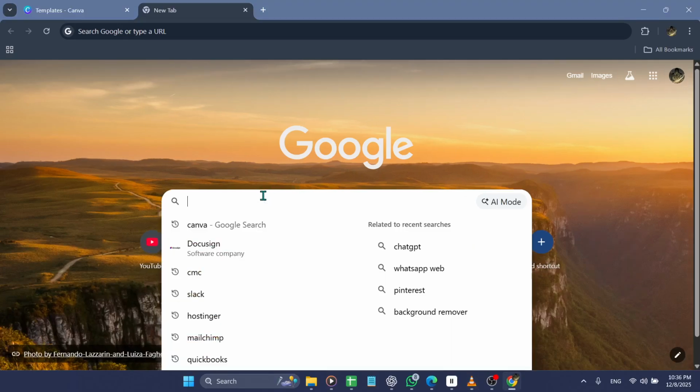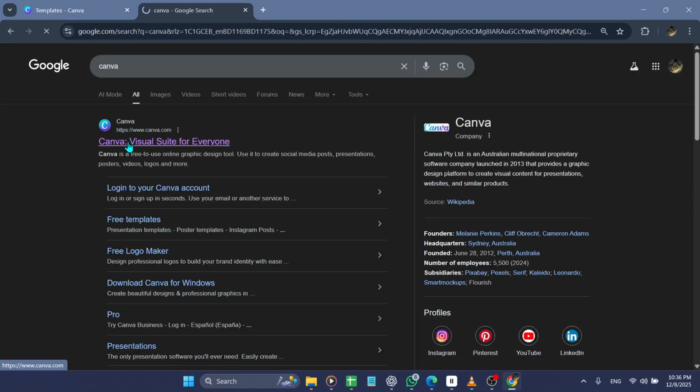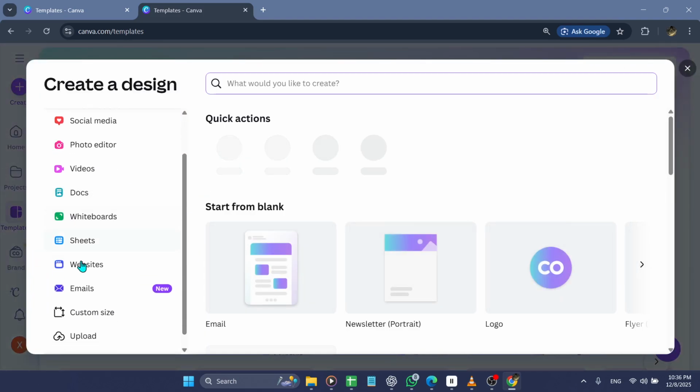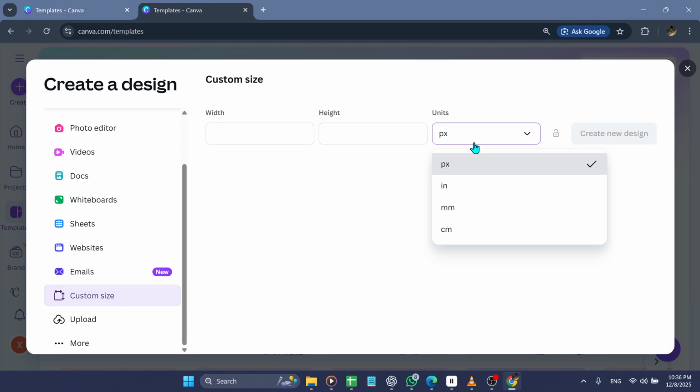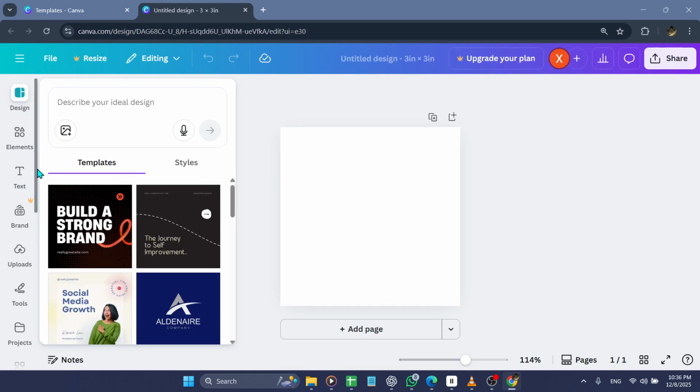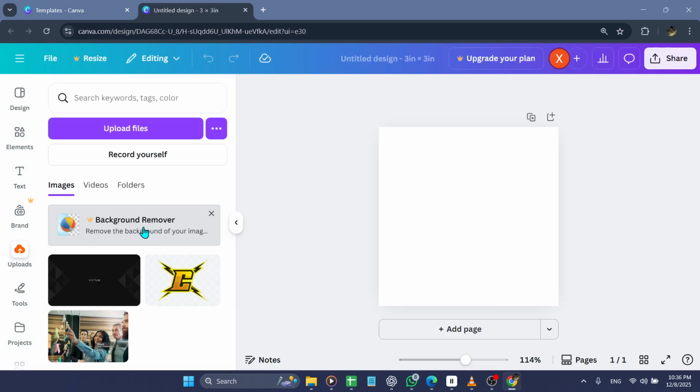To begin, open Canva and start a new project or open an existing one where you want to add your mockup. The first step is to click on the Uploads button on the left side of your screen. This is where you can upload any images you plan to use. If you're creating a product mockup, such as apparel or digital downloads, make sure you have high quality images ready. Drag and drop your image into Canva to begin working with it.